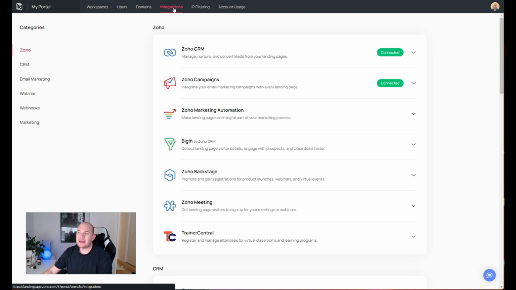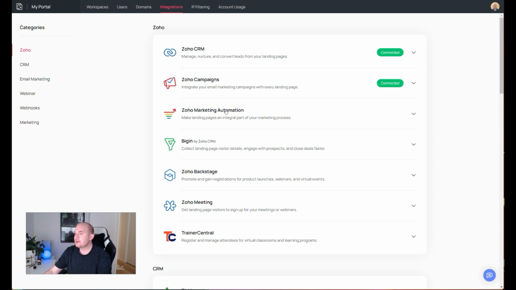Integrations, and we'll come back to this in more detail, but here we have the ability to integrate natively to a wide range of applications. So obviously we want our lead data and inquiry data going directly into our Zoho CRM, and we can connect and map those fields from the landing page. We could also send it straight to a Zoho Campaigns list if we wanted to have that inform our marketing lists. We can do that.